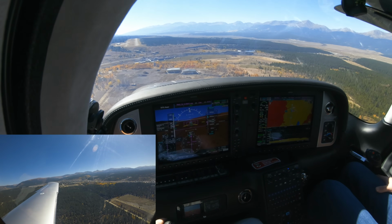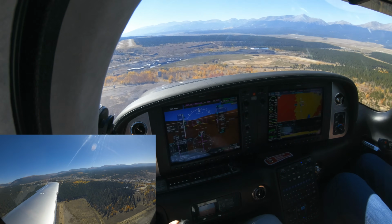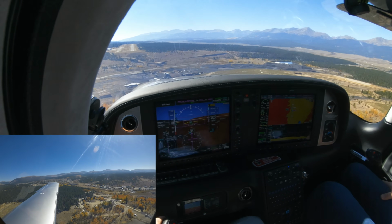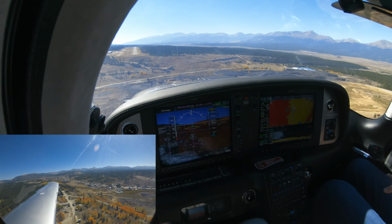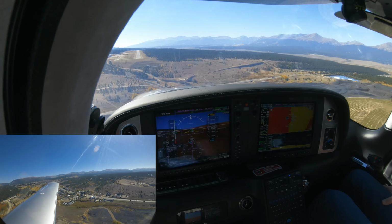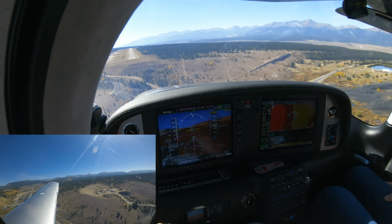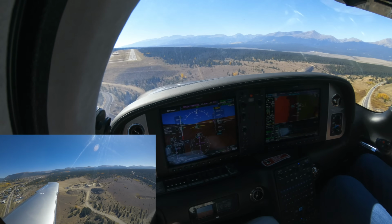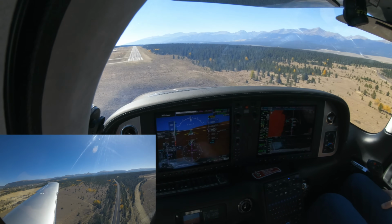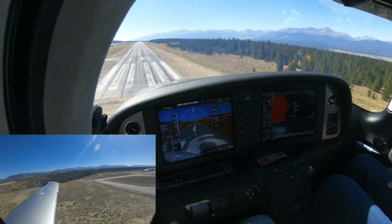All right, airspeed's looking good. Again, one of the neat features of the G6 is we have a VREF donut that Colin so skillfully arched, like altitude. Climbing that thing up there to the indicated airspeed, so we know the precise airspeed we want to land at here. Oh well, I'm just going to add some power to correct for that. Looking good.